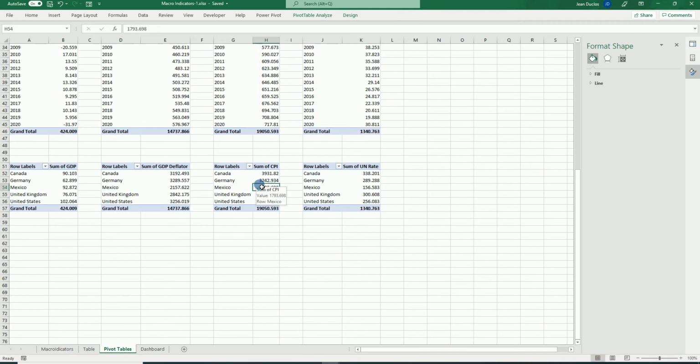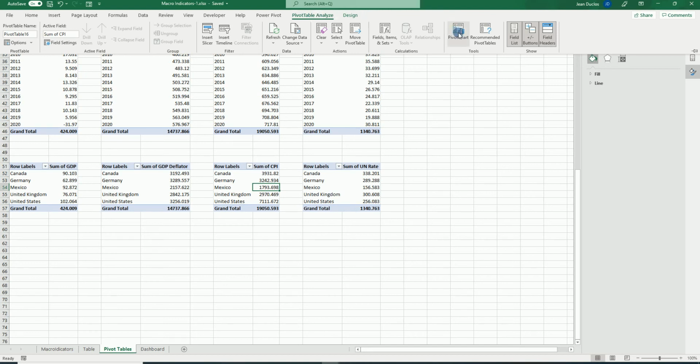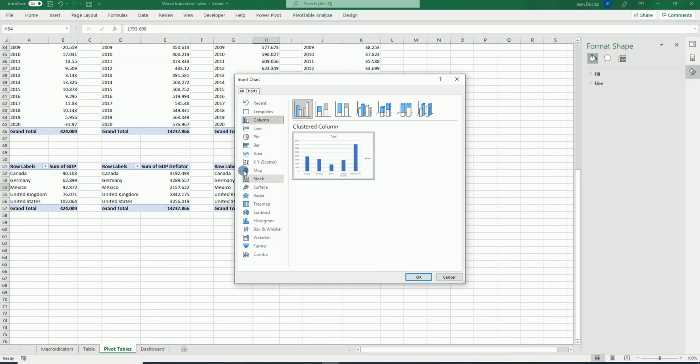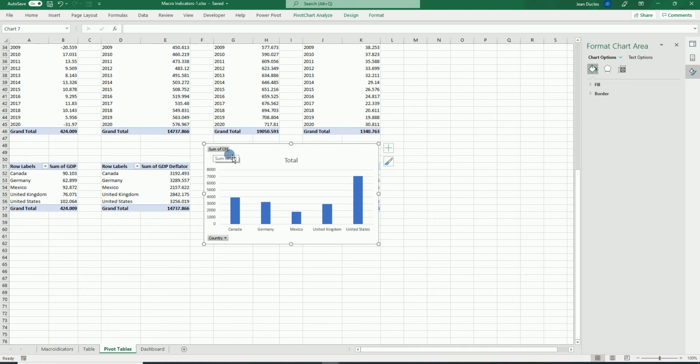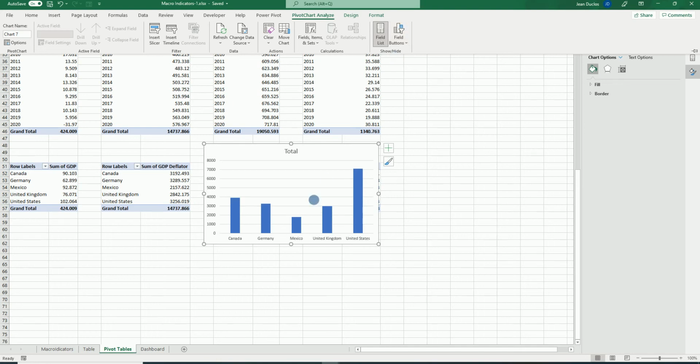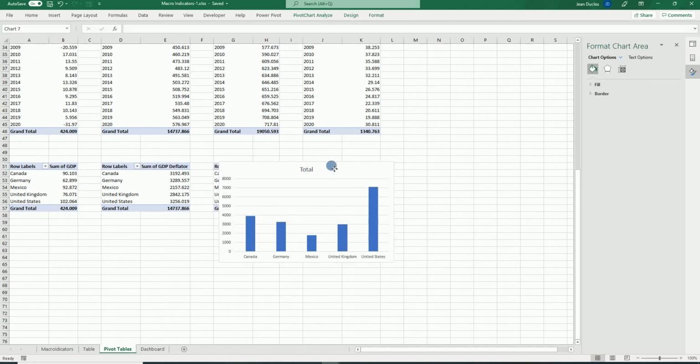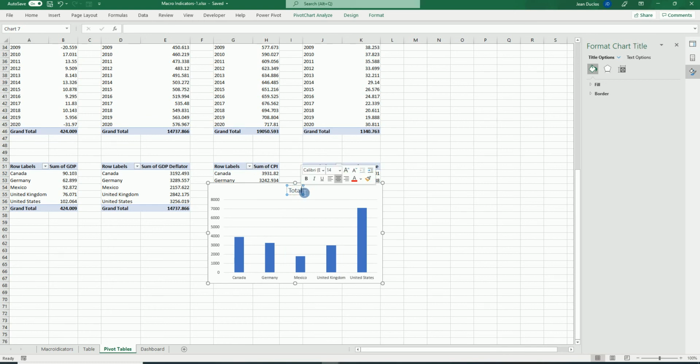Pivot tables. Go under CPI, pivot table analyze. Go to pivot chart. We will choose a different type. Yeah, we will take the column chart. I'll leave it under column. Please do not take the 3D things. It's not nice. Okay. Get rid of this total. Get rid of these filters. Go to pivot chart analyze. Under show height, hide it. For your total, this is the CPI. Come in there, put CPI.